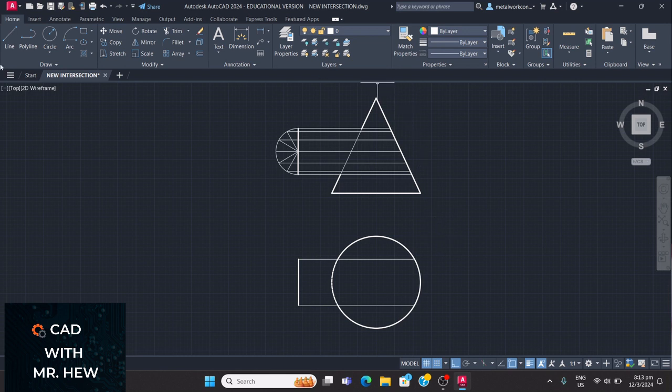All right, so what we need is the center of the circle. All right, there it is. Enter. I'm gonna draw it to the next side too. Enter. All right, so what we're gonna do now, we're gonna project down these lines where these lines intersect the side of the triangle, which is representing the cone.